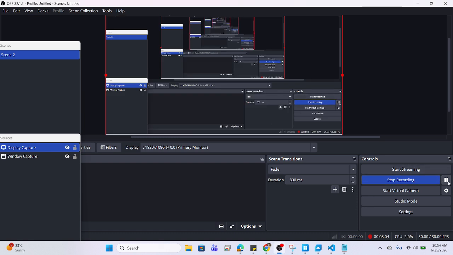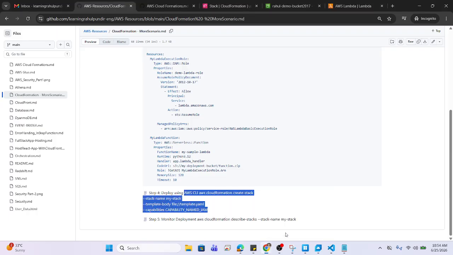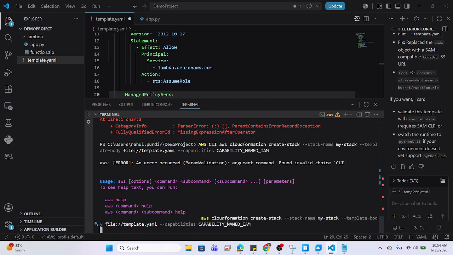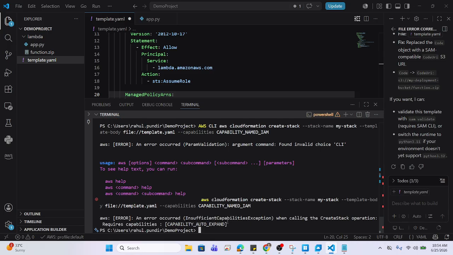Okay, all right. I copied wrongly from here, AWS CLI. This was the mistake, I think. Let us try again. This time I'm going to remove this AWS CLI because the command is never like this. Let's see if it creates something for us or not. Okay, again getting some errors. Let me debug this again.